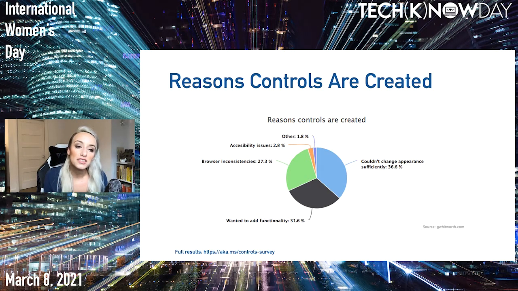And then just under a third said because of browser inconsistencies, which one might assume has to do with appearance and differences across browsers. And so if we lump that in with the first group of devs who said they couldn't change appearance sufficiently, that's well over 2/3 of developers spending time recreating form controls just to change the appearance. That's a lot of dev time.